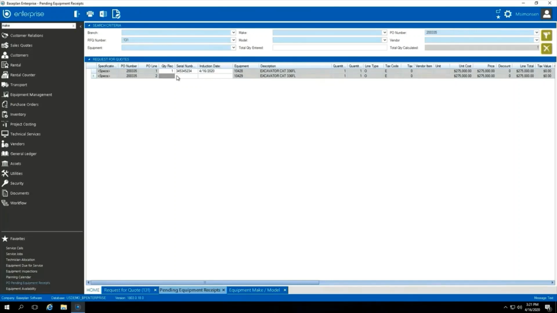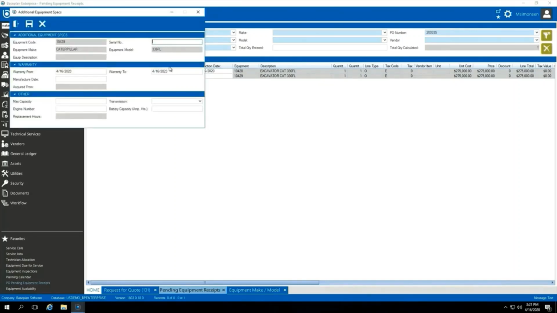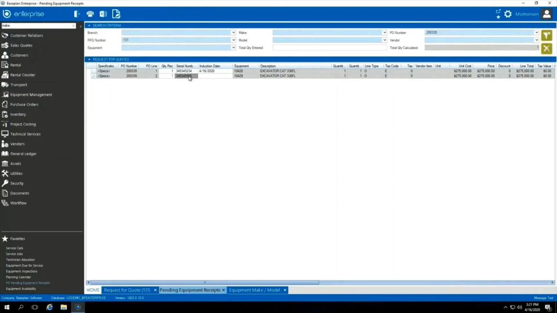We can do the second line as well. You can see here, we can put the serial number in, and the warranty is pulled through automatically, but we might have some other information that we want to update in the system. We can update the induct, so maybe we're only receiving one of the assets today because only half of them arrived. Maybe we want to delay the rest until later on. And we need to confirm the quantity that we've entered has matched against the quantity that we're actually receiving. Now that'll allow me to confirm this receipt.